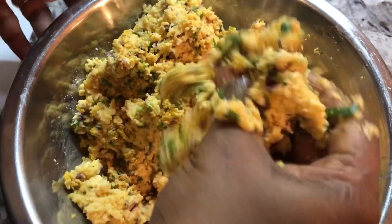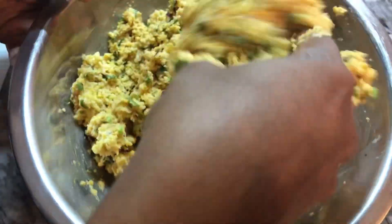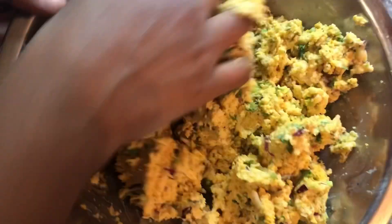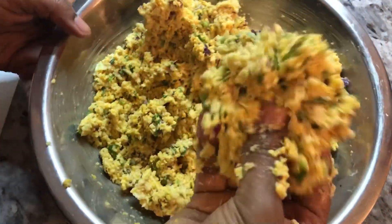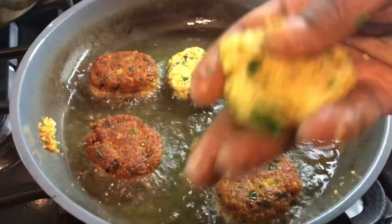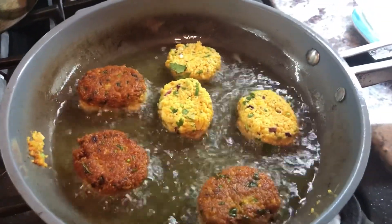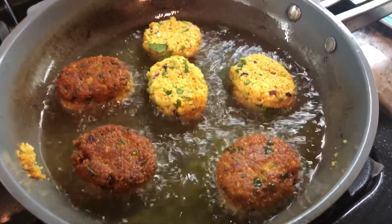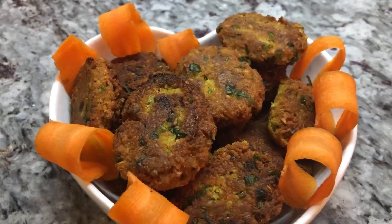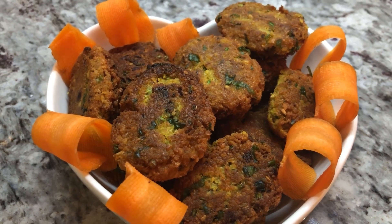Right away when I add the jeera or cumin you can smell that beautiful aroma. What we're gonna do now is make little discs or patties and start frying them. This is working as our protein for our dinner tonight. Here are the nice little discs that I'm making — I'm adding them into the oil and frying them until they're golden brown. These have no flour; I just added baking powder to give them a nice crunchy outer layer and to bind everything together. My split peas falafel is finished and ready to go with our butternut squash soup.